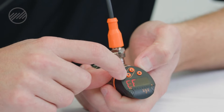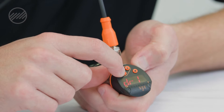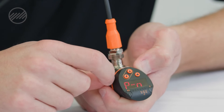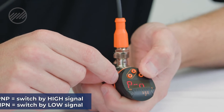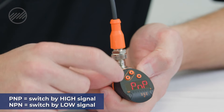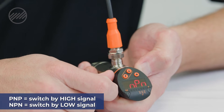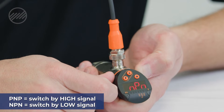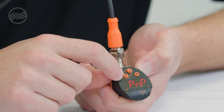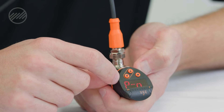Another option we have in our EF category is whether this switch is PNP or NPN. In this selection you can see right now it is set up for PNP. By holding the down arrow it will flash and you see it changes to NPN. We're going to leave this one set as PNP, so I'll hit select and then it's back to our menu.